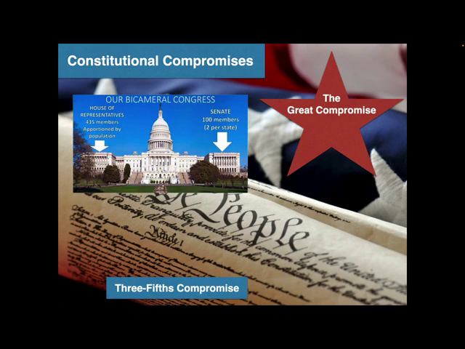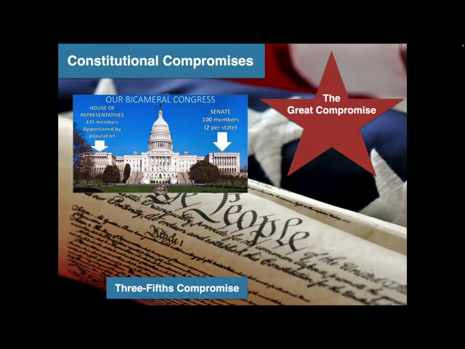It says, all right, states, we're going to count your slave population, but not all of them, only 60% of them. 3/5 is a fraction for basically 60%. So for purposes of population and representation in the House, we'll count 60% of your slaves. Does that mean southern states are going to get more people in the House of Representatives from those areas? Yes. But do they get 100% of their slave population? No.